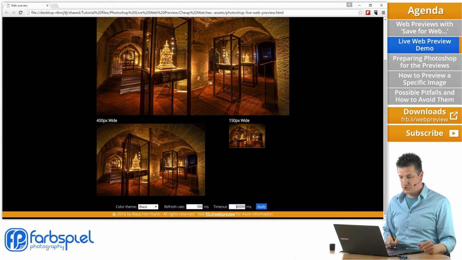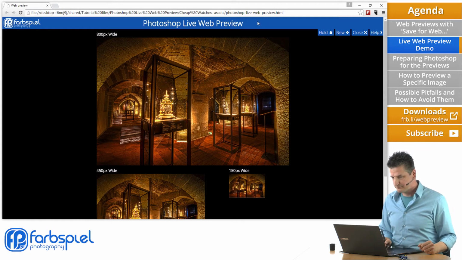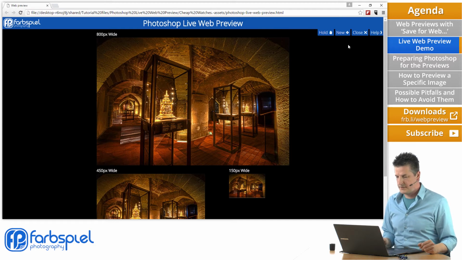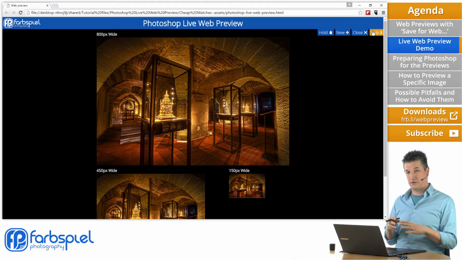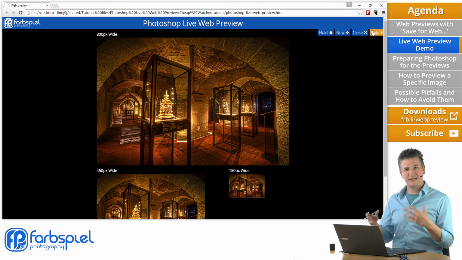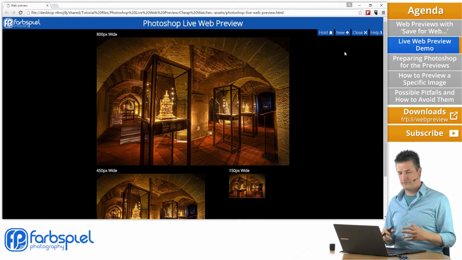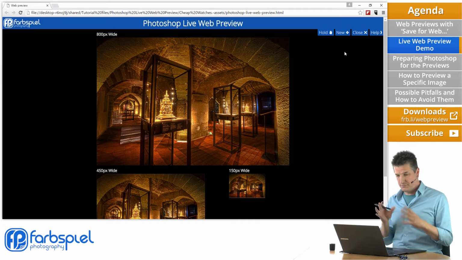So whenever you change any of those settings, click apply and they will take effect. And then we go up here to the header bar, so to speak. And this section has a few buttons on it. The first one on the right is the help button, which takes you to the tutorial blog post, where you can watch the video and get help if anything is not working, for example. But those next 3 buttons, the hold, new, and close buttons, are essentially for creating kind of a before and after comparison in your browser. Now let me show you how this works.